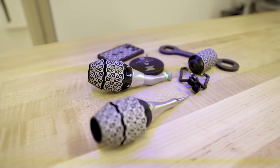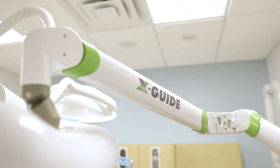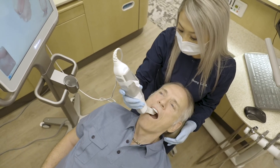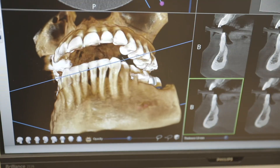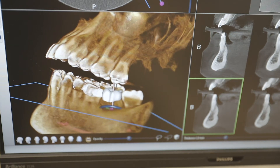With the new technology of the XNAV, we're now capable of doing the surgical guide digitally as well. We use the digital impressioning from an iTero system and the digital CT scan from a Carestream system, and we integrate them together to design the implant placement and angulation based on the tooth position.